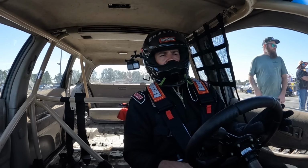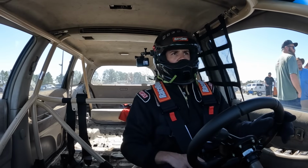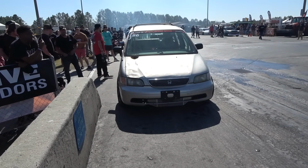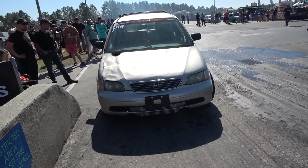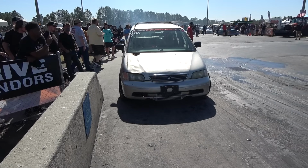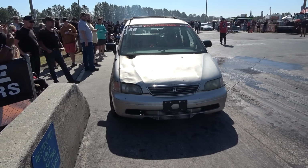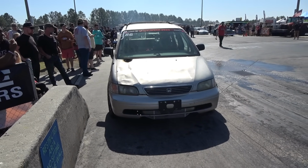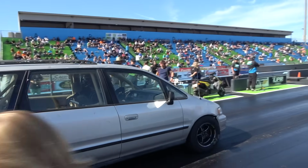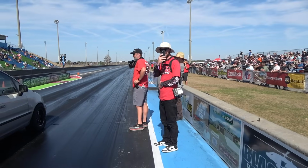So for this first pass on the final day here, I am going to try to launch it a little softer. I want to make sure it goes down. If it runs good, we might put it back in line, but we'll see. All right, guys, we made it to the last day of sick week. We got to break the beams. Hopefully we can get our 9 right here, but either way, what a journey, man. It's been fun. Had some ups and downs. Woo! Finish strong, baby. Woo!